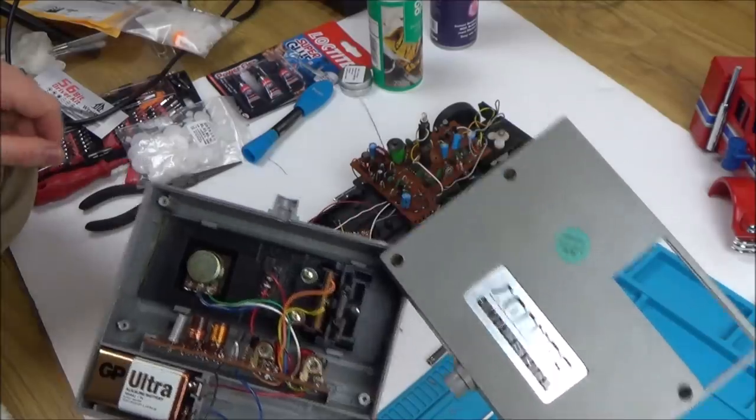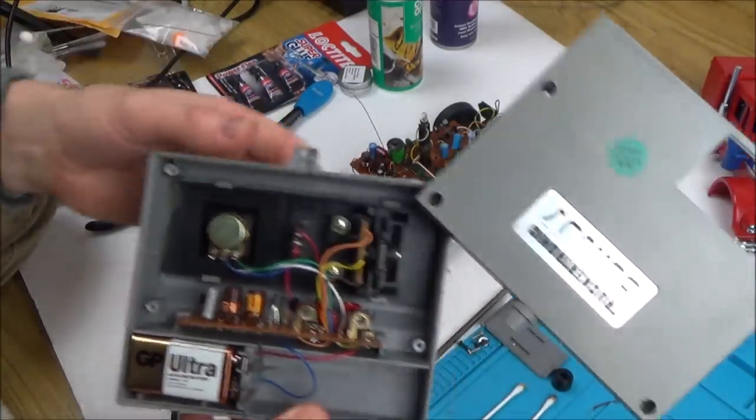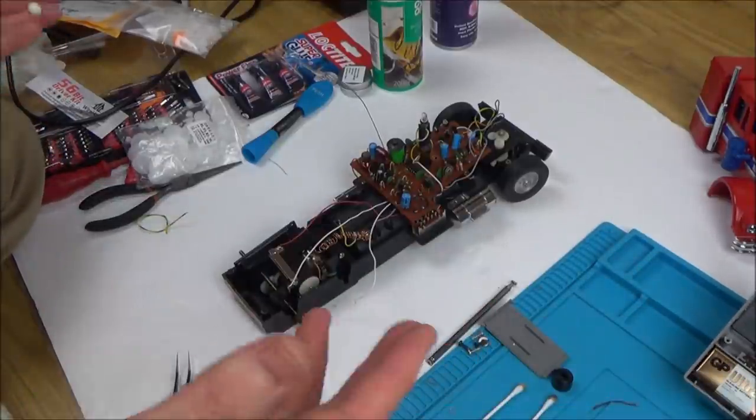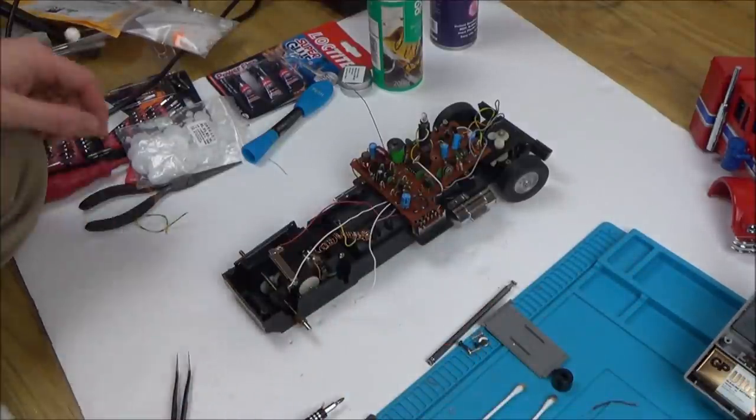So now what I'm going to be doing is I'm going to be concentrating on this rear gearbox. Again, I'm sure hours and hours and hours will pass, so it's just going to be a case of me fast forwarding through it again. So this is what I'm going to be doing. At the moment, everything is just moving.